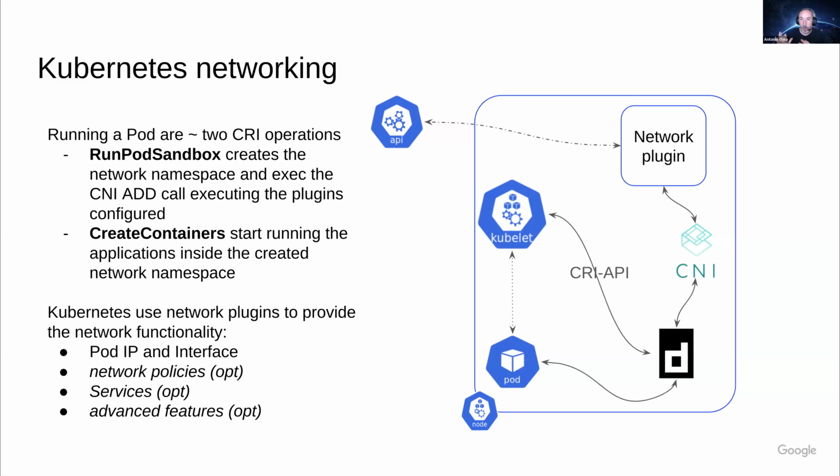So how is Kubernetes networking working today and why doesn't this work for us? When you run a pod, the kubelet performs two CRI operations. One is RunPodSandbox. RunPodSandbox creates the network namespace. And in this creation of the network namespace, the container runtime decides to use CNI as the protocol to communicate with a plugin that receives a CNI ADD and provides the interface and the IPs. After this RunPodSandbox RPC call ends, it returns the pod IPs to the kubelet and the kubelet updates the pod spec. Then once this operation finishes, it starts to create containers.